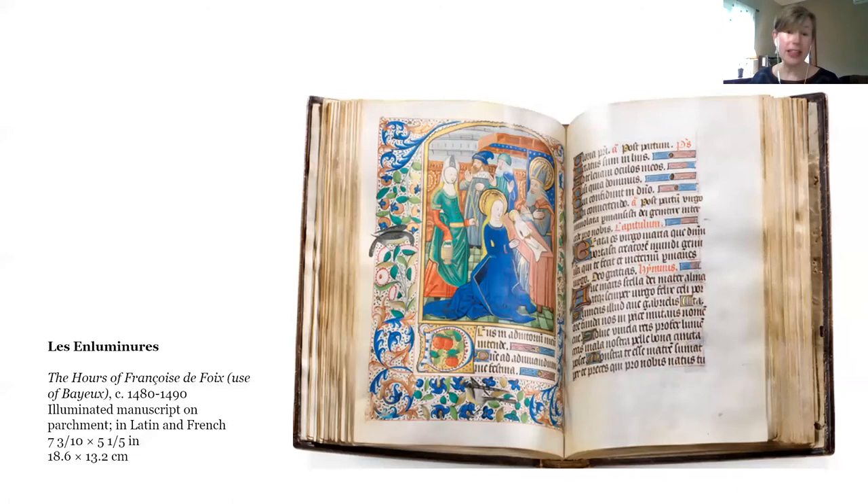That is an excellent question. This manuscript has obviously been very well cared for. Sometimes you do see early medieval manuscripts where the gold has been scraped off, or books that are heavily used with wearing in the corners where pages are turned — but you don't see that here. So yes, it's possible that it has been mostly closed. It is a combination of the highest quality materials used — the parchment and the pigments were made from natural materials — and they have a staying power that materials used to make books today don't always have.